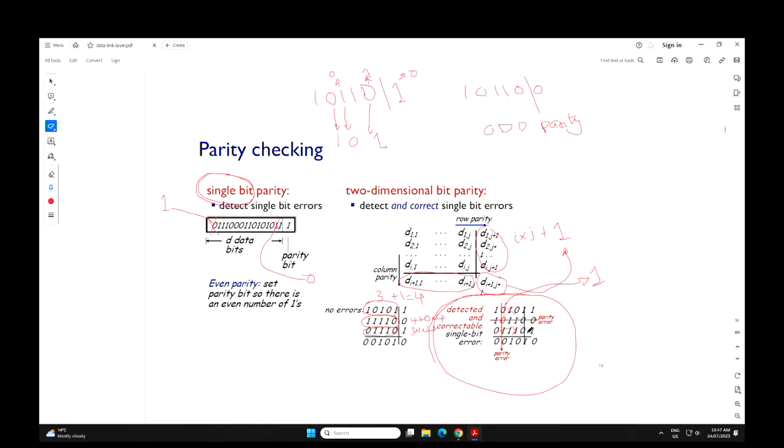Second, which is more significant, is that you can correct a single bit error. Correction right here, forward error correction, is very powerful because it saves a lot of inefficiencies in your system. So this data doesn't need to travel all the way and then get dropped. Then the timer needs to expire in TCP and retransmission has to happen.